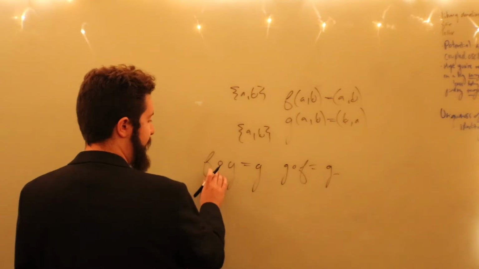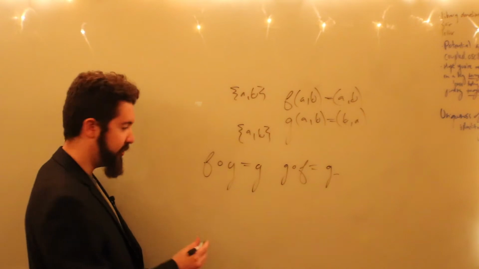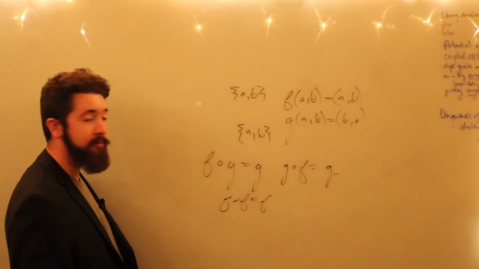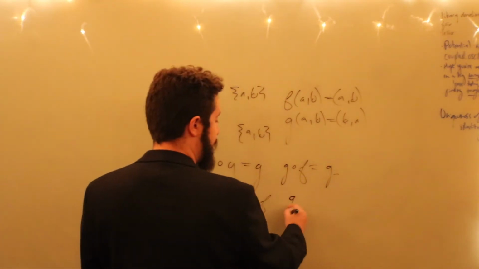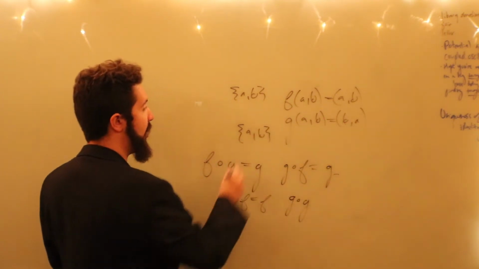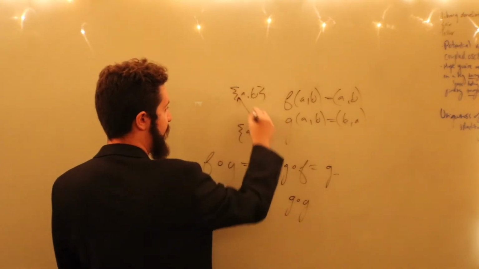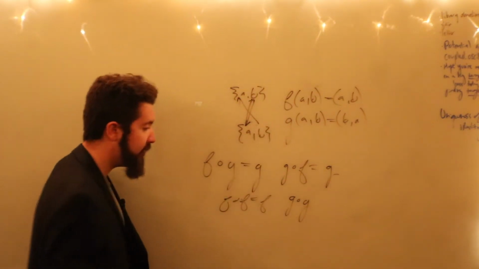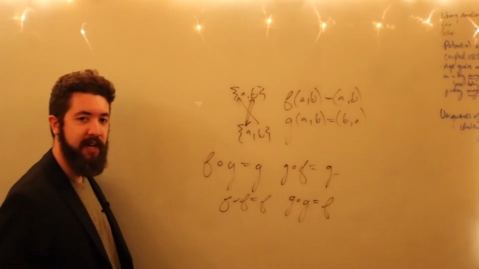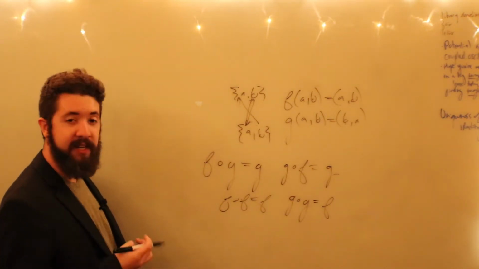There's going to be F composed with G, which we're saying is G, G composed with F, which I'm saying is G, F composed with F, which is just going to be equal to F, the identity, and G composed with G, which is going to flip the elements twice, so A goes to B, and then B goes back to A, and B goes to A, and then A goes back to B. So it's going to end up exactly what it was to begin with, so that's equal to F, the identity. Now this is a very, very simple group, but it is a group.